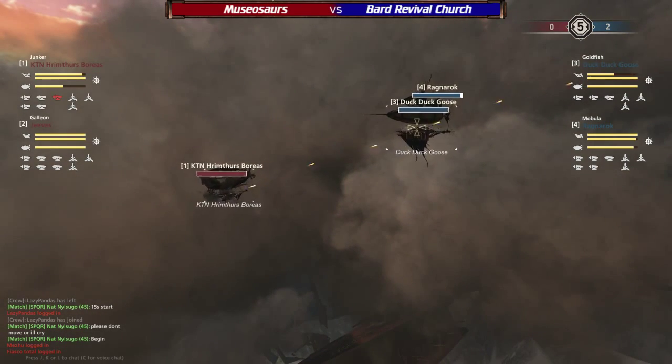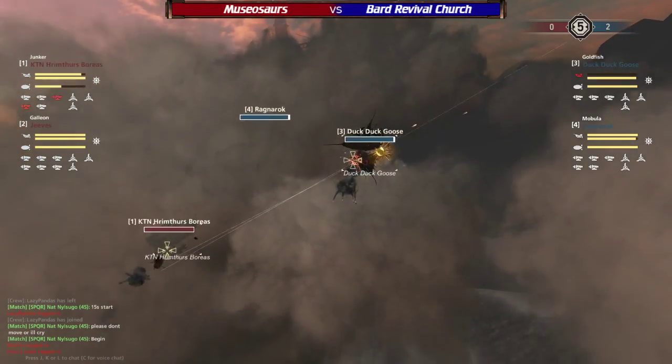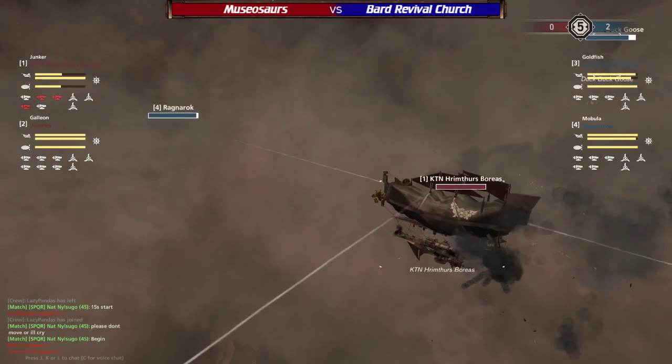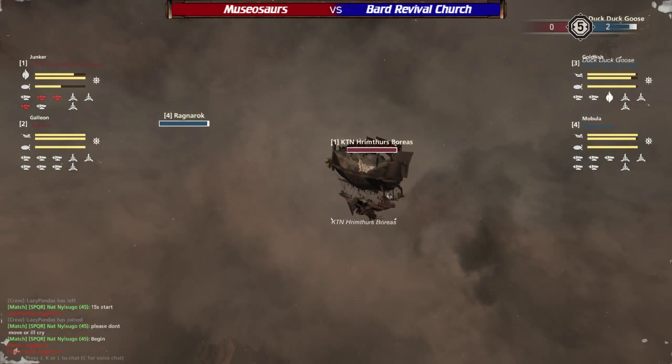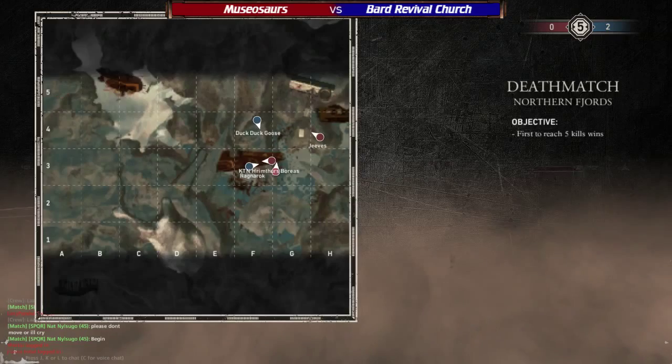Mine's going out on the Primfrost Boreas here, but Primfrost Boreas just doesn't really care. Gatling going out. Oh, well, he cares now. Big mine hit on the Primfrost Boreas, and just in time to get in the front arcs of the Ragnarok. Now the Primfrost Boreas is in big trouble.